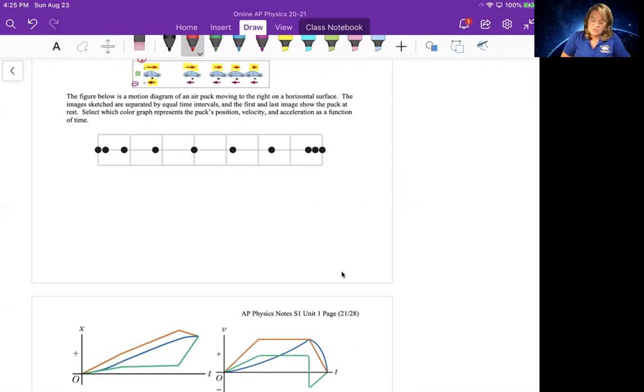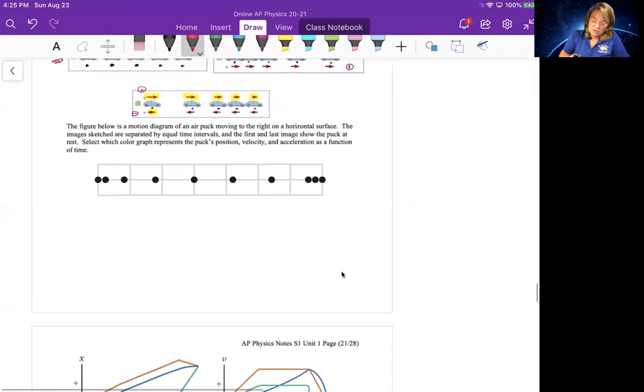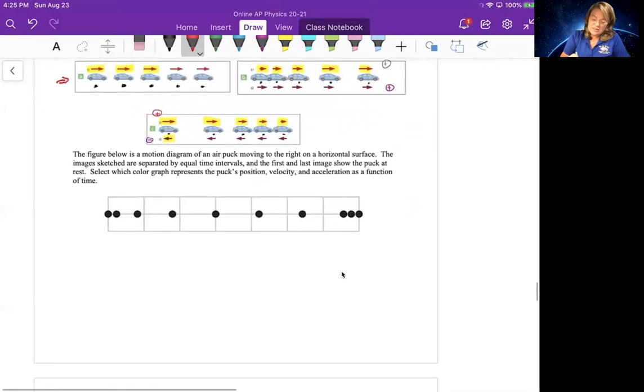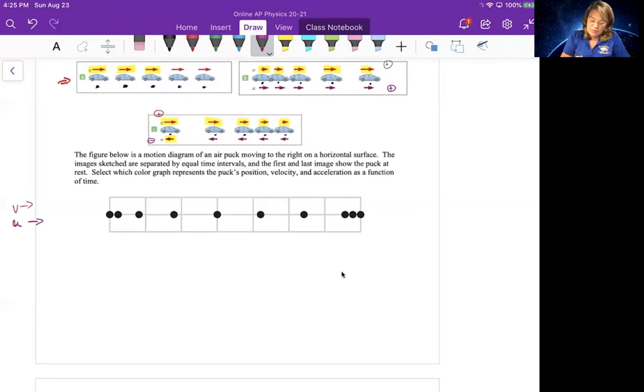So the first thing I'm going to do before I even get to that, I'm actually going to go in here and draw some velocity. Let's do red for velocity, and acceleration is going to be purple, like what they did before up top. All right, so we started at rest, they told me, and so I'm moving to the right. I have a little velocity vector. And remember, these dots are at equal time intervals, right? But the distance is starting to get bigger. So my velocity is starting to increase.